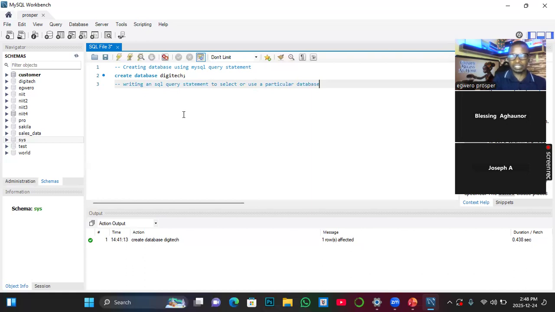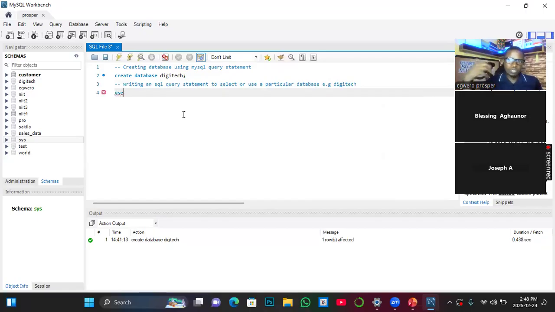In this case, for example, Digitech, that is the database we want to use. So how do I do that? You will just write use. The use is a keyword.